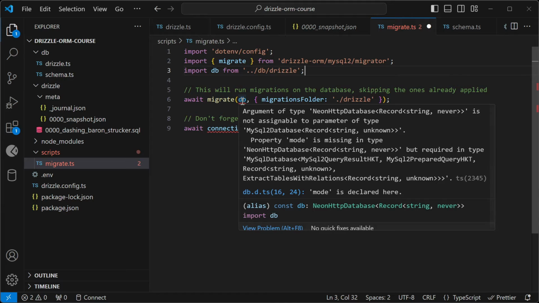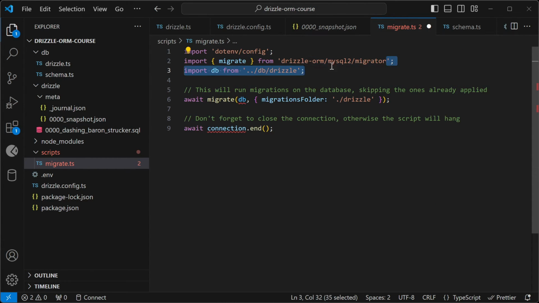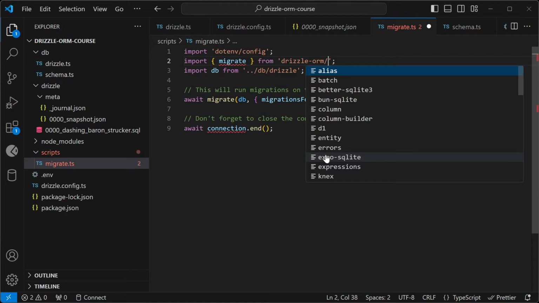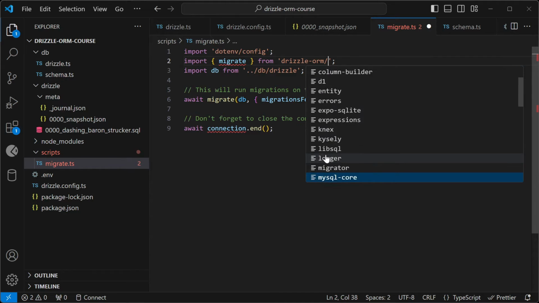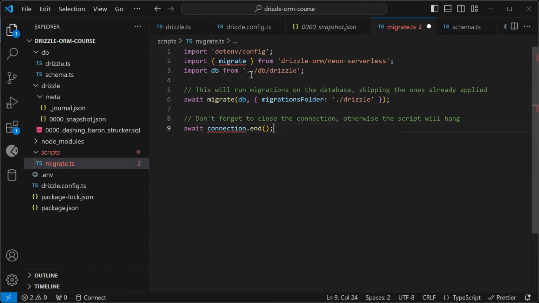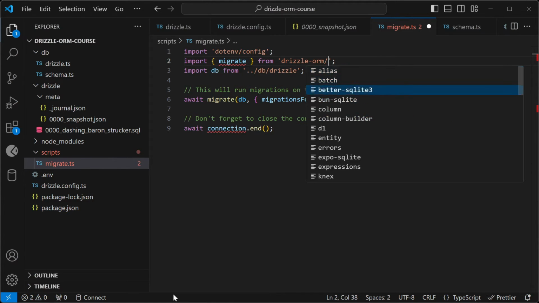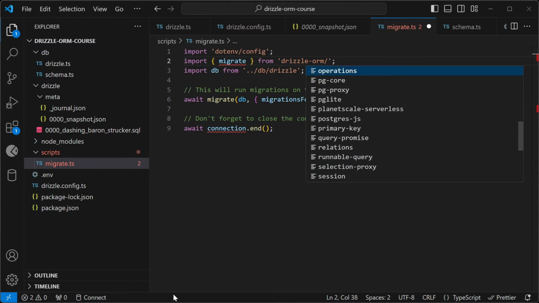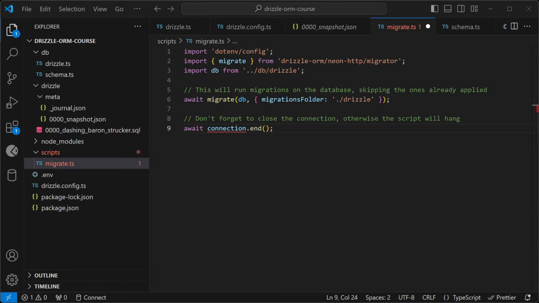So now we're getting this error because we're using the wrong migrator, so we'll have to find the right one. So I'll go ahead and delete that, and I'm going to hit control space to get this autocomplete, and let's look to see if we can find the right one. So we have Neon Serverless. So I think this is the right one since we are using the Neon Serverless service. Okay, so I guess that's not it. I think we need Migrator. No. Okay, let's try a different one. Okay, so after trying a couple of them, it looks like this one is the one that doesn't complain, or we don't get a TypeScript error here.